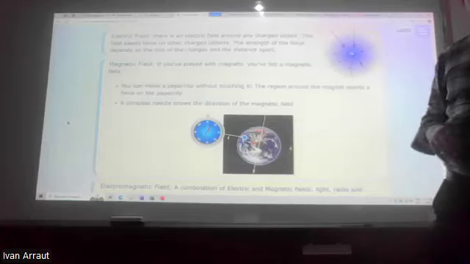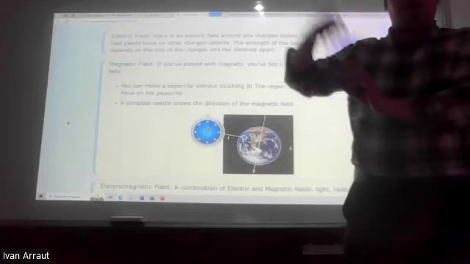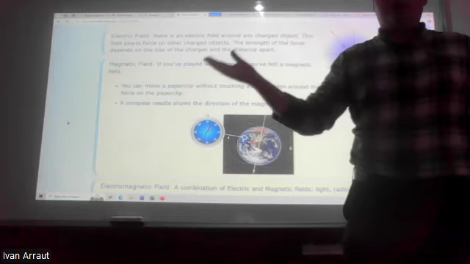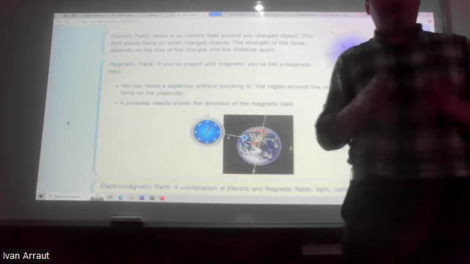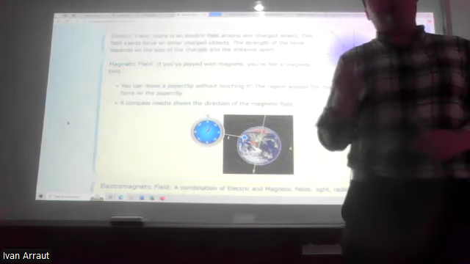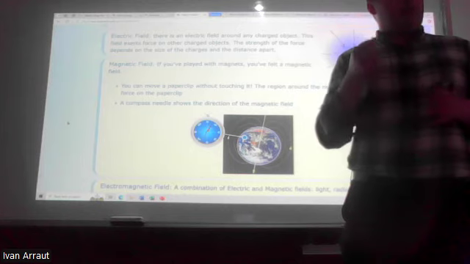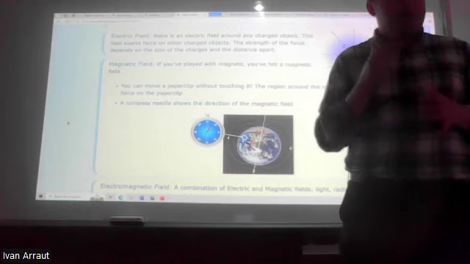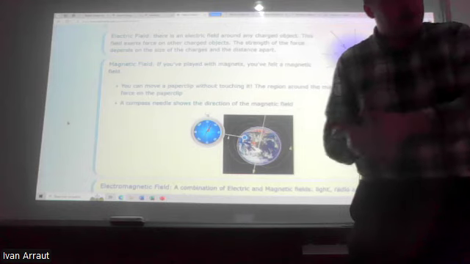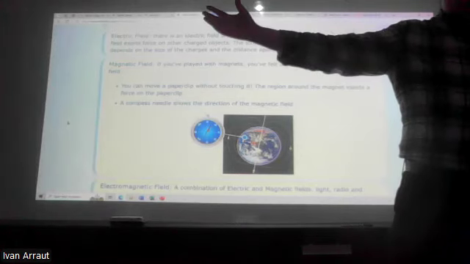Now, if there is no negative charge and you have a positive charge, the electric field goes to infinity. Technically, because remember the electromagnetic interaction is an infinite range interaction because it's propagated by photons, and photons are massless. Whenever the propagator of the interaction, or the particle which propagates the interaction, is massless, which is the case of gravity and electromagnetism, the interaction is infinite.